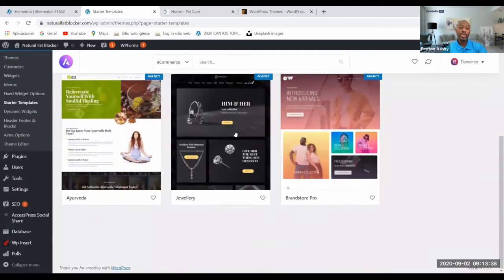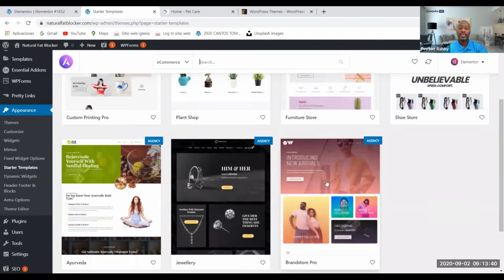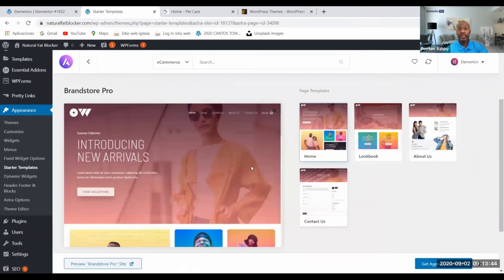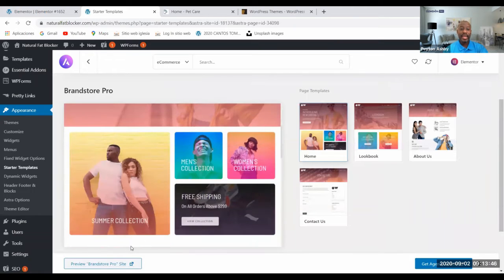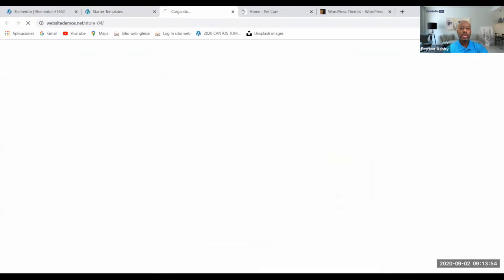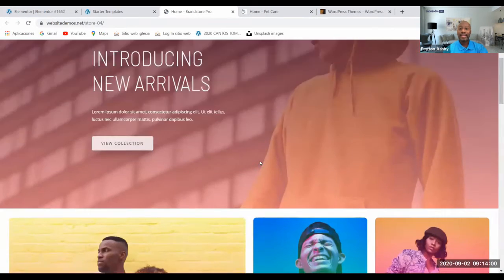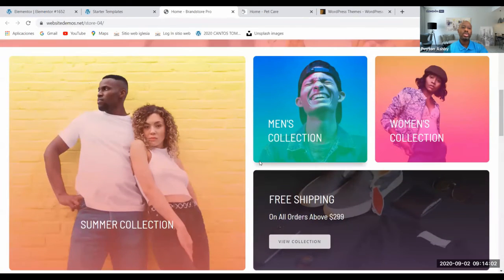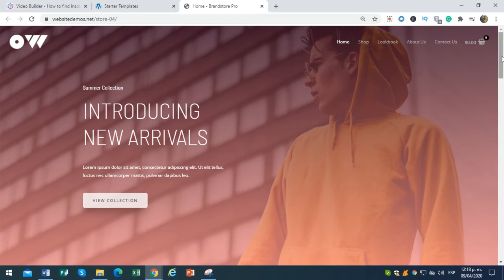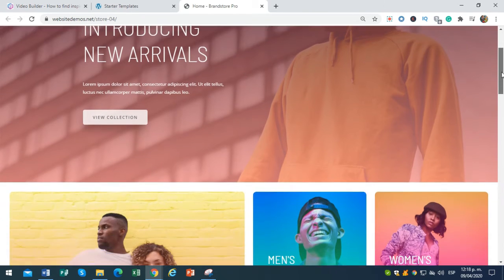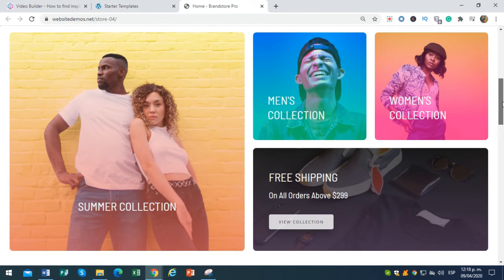You can come here and look at some of the templates they already have, and you can preview the site. It's going to open up another site, and if you like what you're seeing and you want to do something similar, all you have to do is cut it and paste it somewhere and have it as a reference.